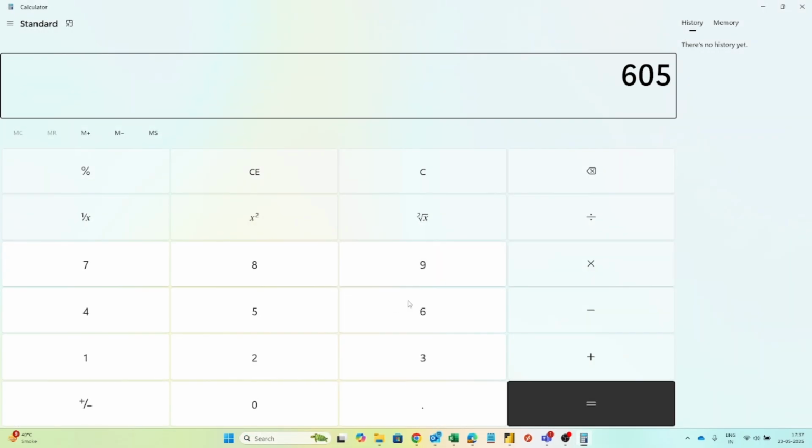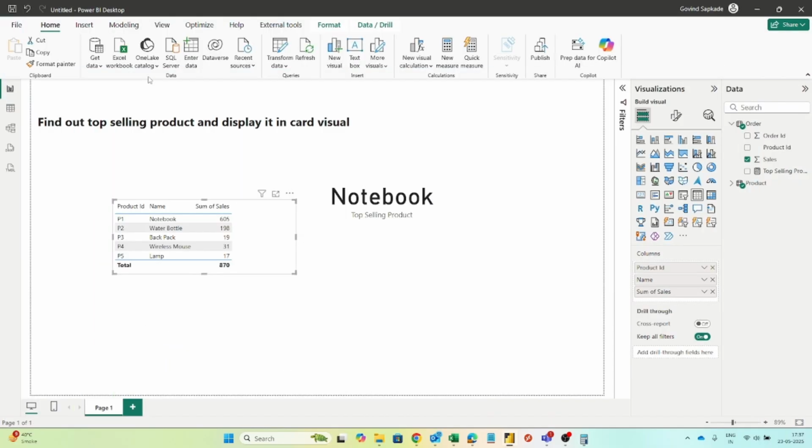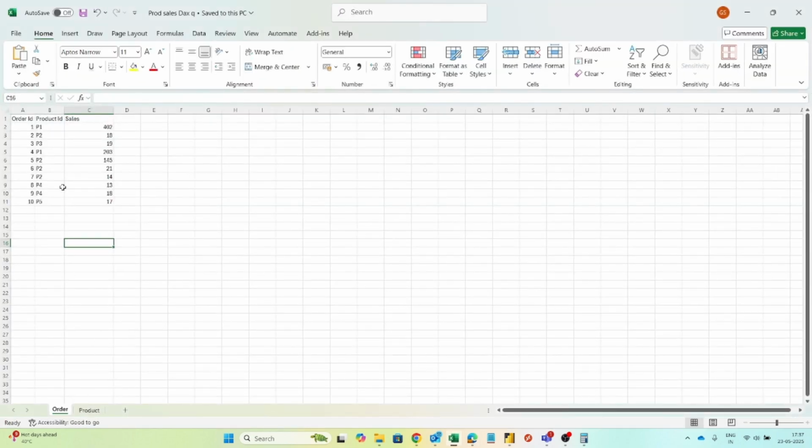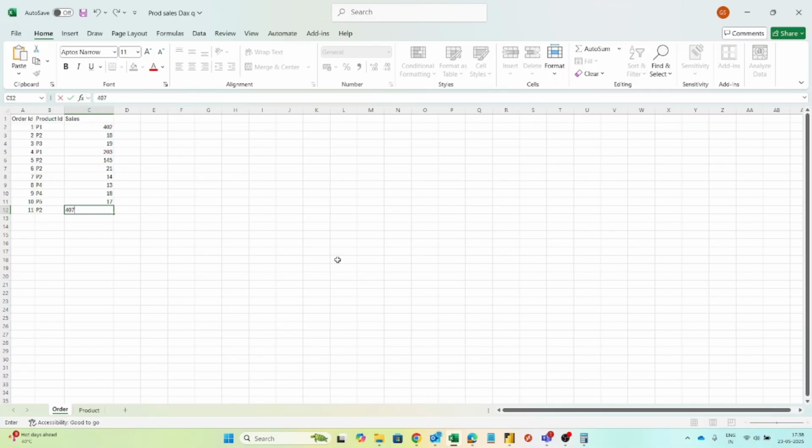Okay, 605 minus 198, so 407. So for this row, which is P2, I will add one record with the sales amount 407 in the source. This is my source and this is my order table. So let's enter a record: order 11, product is I think P2, and sales amount for that is 407.